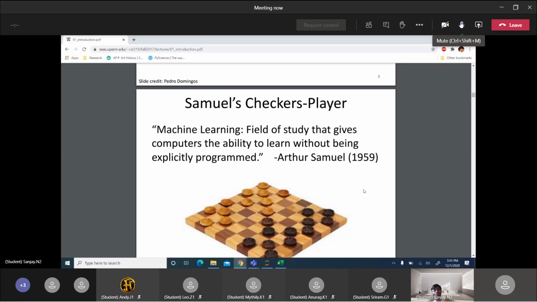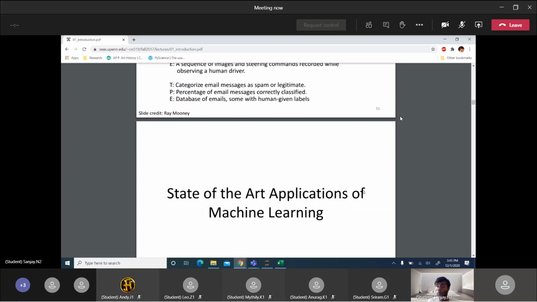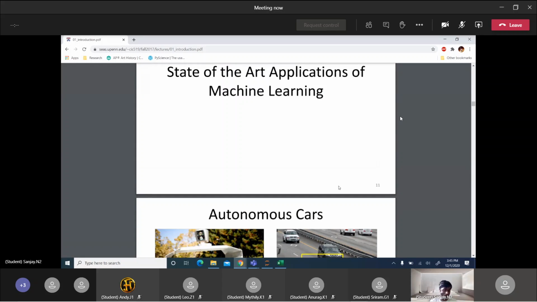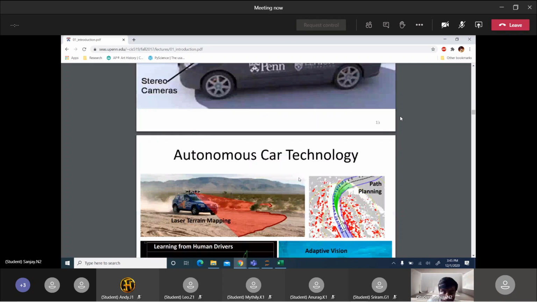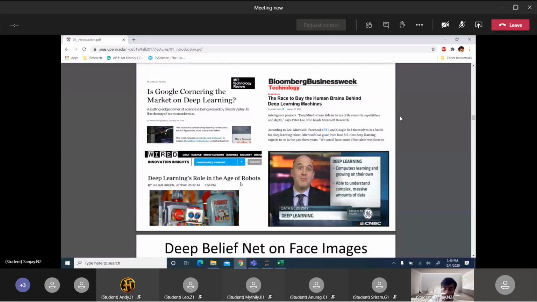Yes? Okay. So briefly, the first week, we talked about how scientists define learning. It's basically you have this experience, and you have this task, and you have this performance. So three things, ETP. Basically machines are able to do a task through learning from an experience, and you're able to test their performance on that task. So that's how learning works. And there are obviously a bunch of examples of machine learning, for example, autonomous cars, deep learning with Google, deep learning with robots, deep learning with so many things.